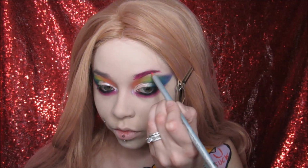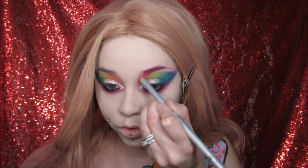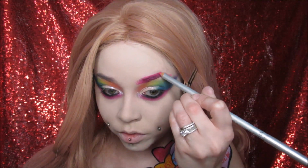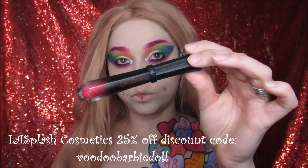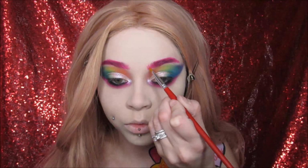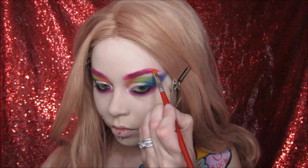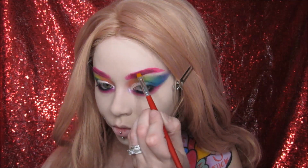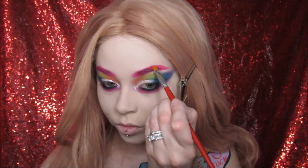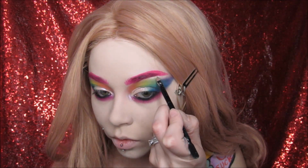And for brows, we're getting funky, y'all. I'm using this pink lip liner from Ben Nye. It's super hot pink, and I'm just filling in the shape that I want. And then I'm taking my LA Splash Cosmetics Wickedly Divine Liquid Lipstick. I forget the shade, I'll have it on the screen, but I'm just taking that and I'm filling everything in to make it a little bit darker and making sure it's nice and filled in. There's no spaces, there's no blotches.